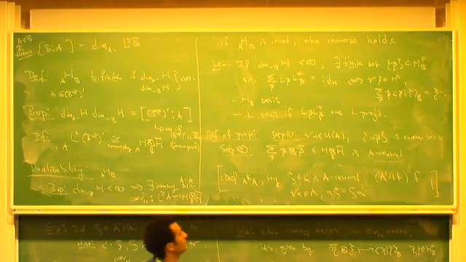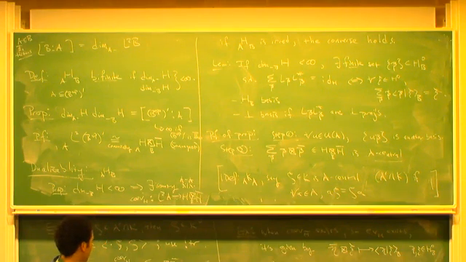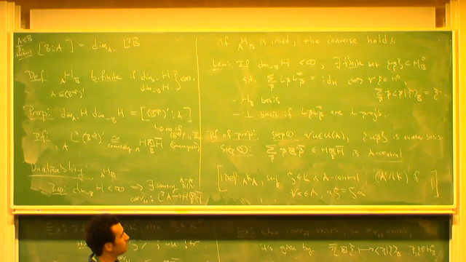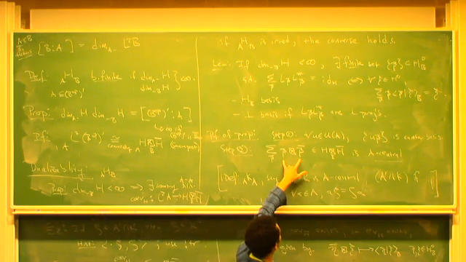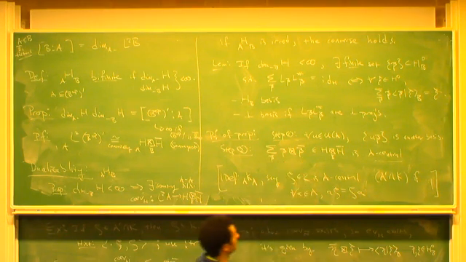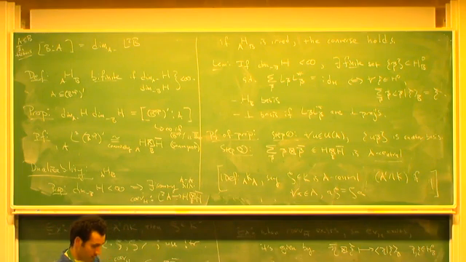And co-evaluation, the reason it's called co-evaluation is because this thing is actually independent of the choice of beta, right? This is actually a canonical map, independent of the choice. And this is very similar to things in finite dimensional vector spaces. And now we get to draw diagrams for these maps.